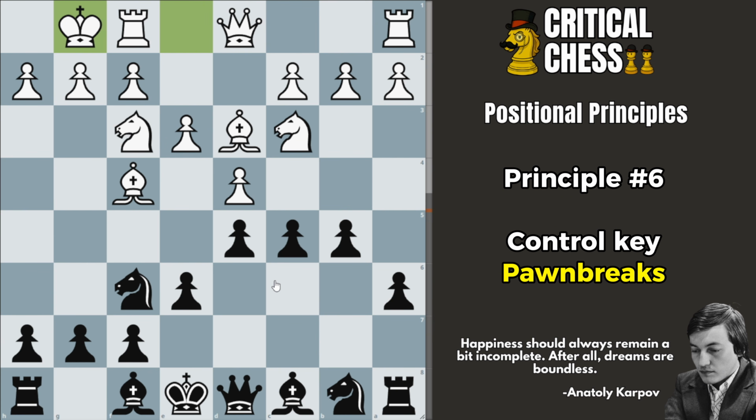So this position that you see on the screen right now came from the Jobava-London system. So in d4, d5 positions, we know that the main pawn breaks are either c4 or e4 for white and c5 or e5 for black. In this position, white played knight to c3. That means that he took away the option of playing c4, and therefore he has to play the e4 pawn break down the road. That is because if he doesn't play the e4 pawn break, the rooks are never going to open up, because the rooks need open files. You have to open up one of the files in order to activate the rooks. If you don't get this pawn break, then you're not going to be able to achieve that.